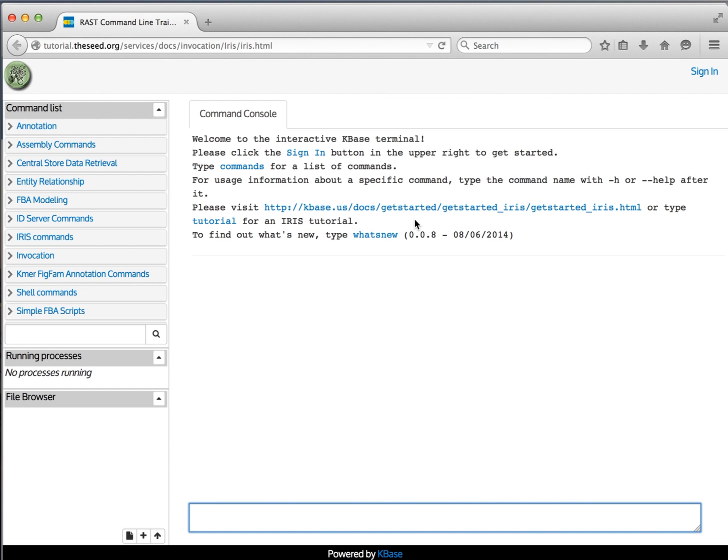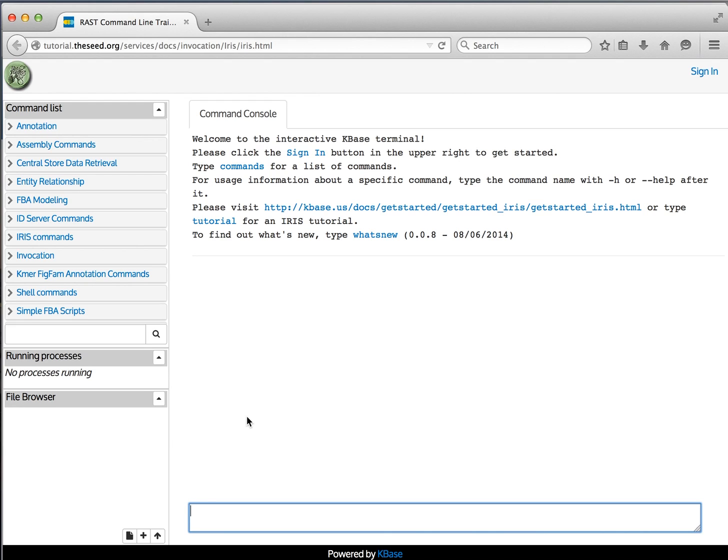It's like a pseudo command line, except that there's no installation of software, and it's really ideal for demonstrating software to large groups of people. So you should navigate to Iris and follow along this tutorial using the Iris interface.